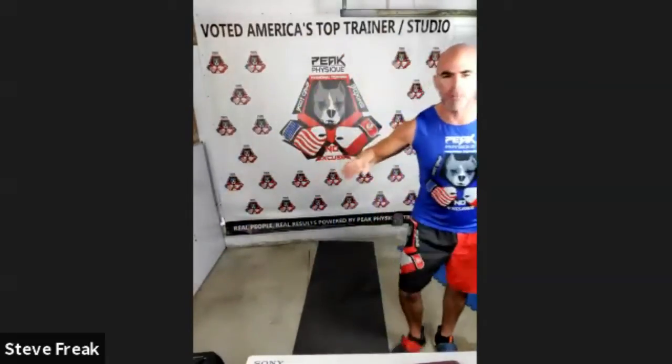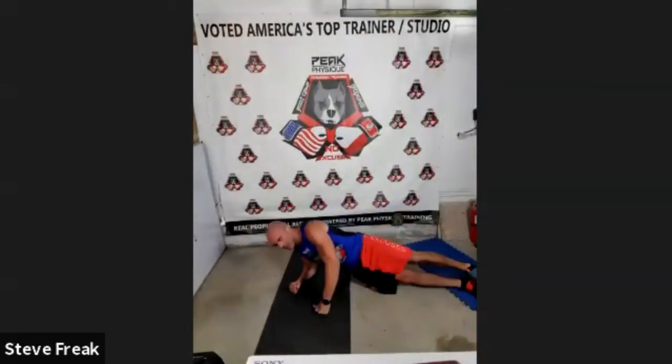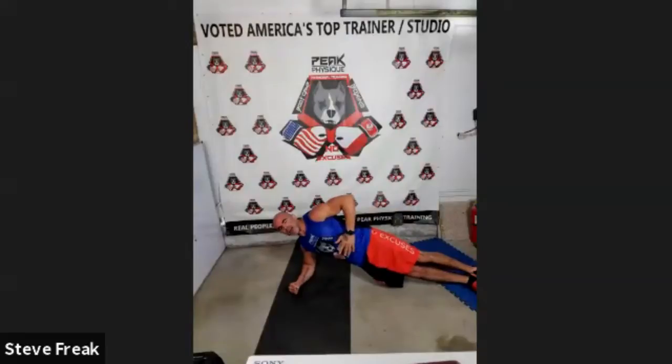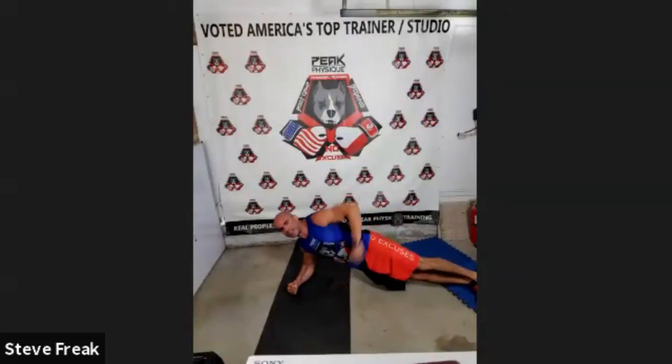For a right low plank. We're not going to do a right high plank for a minute, only low plank. So on your forearm, feet stacked. If you have to, you can put your right leg forward and your left leg back for a split. But if you can, feet stacked, elbow directly on your shoulder.